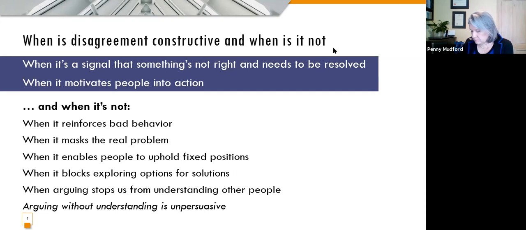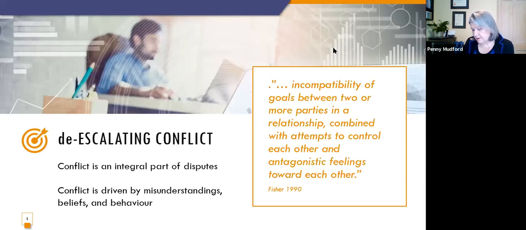So moving on to the next slide, in terms of how then do we escalate conflict so that we don't have disagreements? So, I said that disagreements were a natural part of human behaviour and human interaction. And so is conflict; disagreement and conflict are on the same page, really, and conflict is an integral part of disputes. I wouldn't say that conflict is an integral part of life. We can have disagreements without it escalating to conflict.